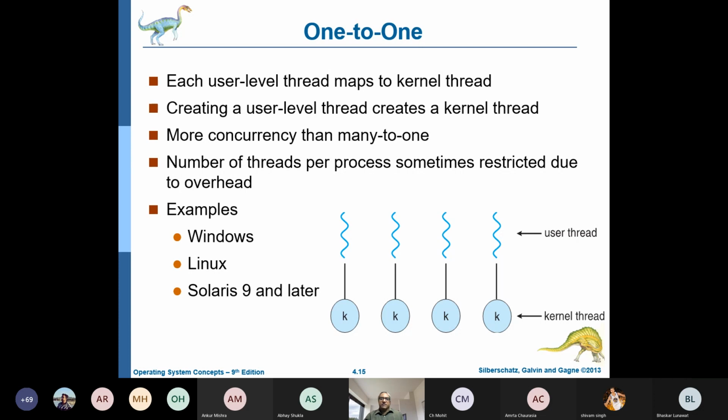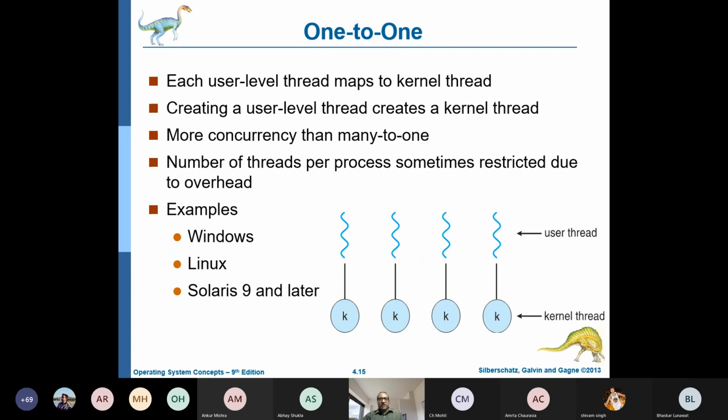So even though there is the advantage of multi-threading that we introduced at the user space, it will burden the kernel to support all these threads. That means there should be some kind of limit, with which the kernel can support only a finite number of threads for the user threads. So this is about the one-to-one model.